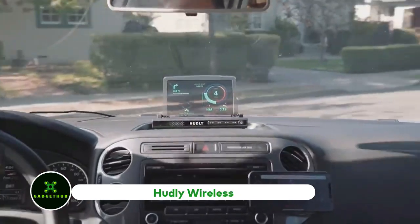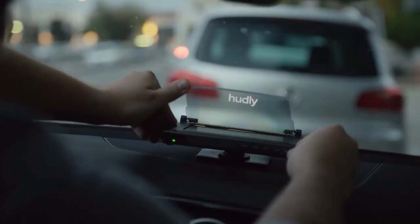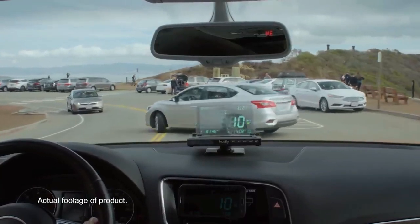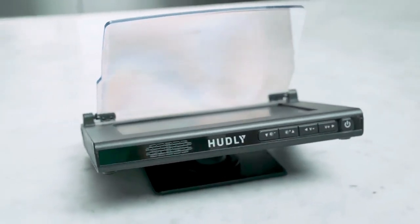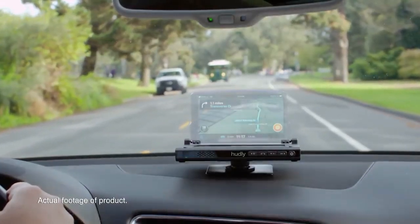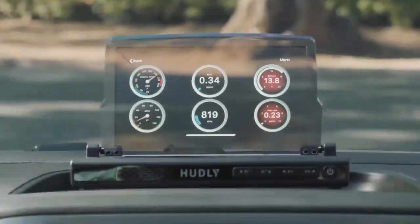Hudley Wireless. The Hudley Wireless can be the solution if your car doesn't already have a futuristic display projected onto the windscreen and you long for the technology but simply can't afford it. Hudley Wireless is a standalone device that can wirelessly connect to your smartphone and mirror whatever image is on the screen. It was first developed as Kickstarter and Indiegogo campaigns. The purpose is to prevent you from having to take your eyes off the road by allowing you to see navigational apps on your windscreen. However, the system also enables you to project other materials, such as images and videos.